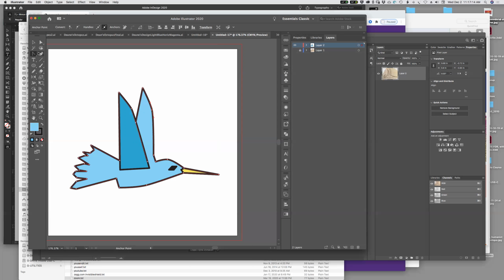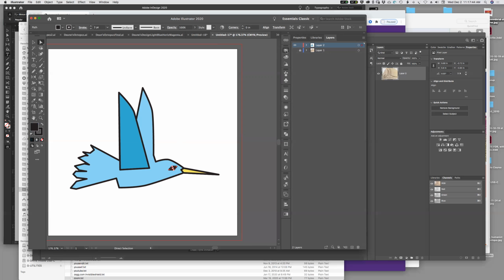And that's smoother. I'm going to want to make sure I cover up the back wing so it looks good. And so that's there. I'm also looking at that eye and thinking it's a little big.